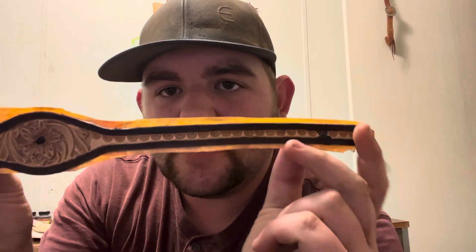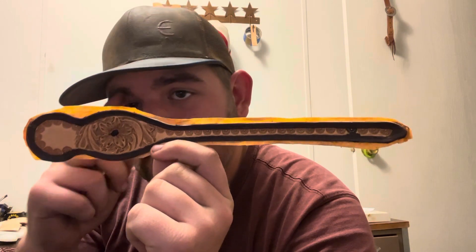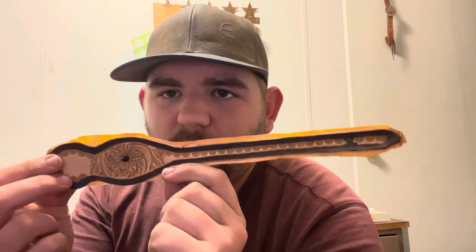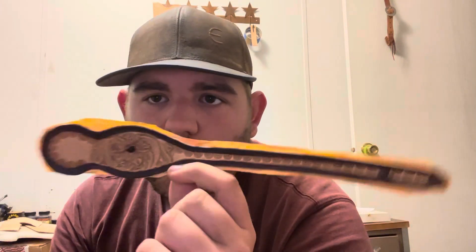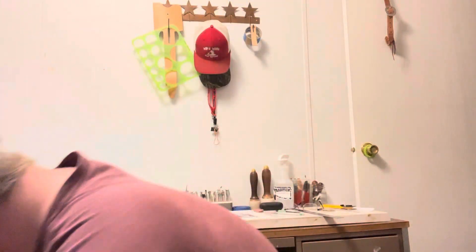Yesterday I tried to make these — these are spur straps. I tried a different style and I'm not sure if I like them or not. They're a little bit more leather than what I call a roper style. I don't like the roper — it doesn't have enough leather on there — but I wore them for years, it's all I had for a while. So yeah, that's the leather shop. Anybody interested in any leather goods?